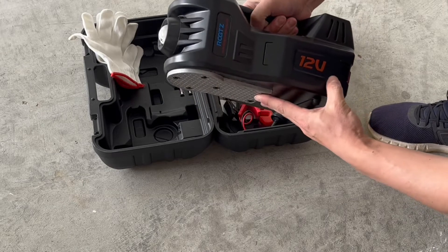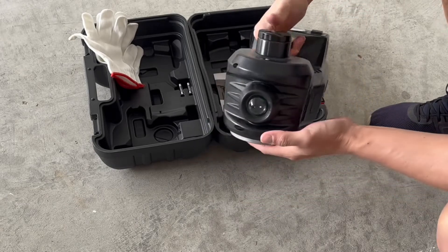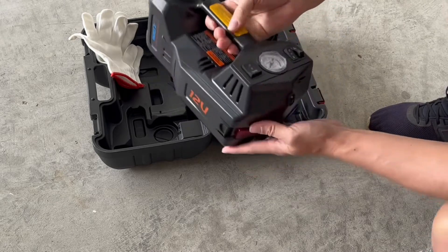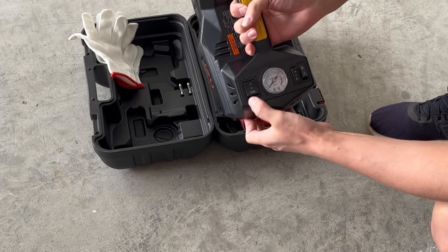This is the hydraulic jack here. You can power this on and it'll jack up the car right from this little spot. It's also got this giant LED light. There are a couple of different buttons and some gauges that I want to point out — it has an up, a stop, and a down button.